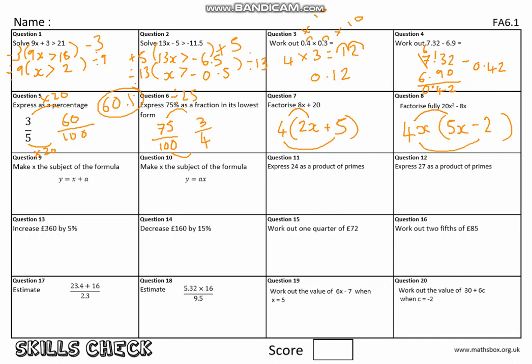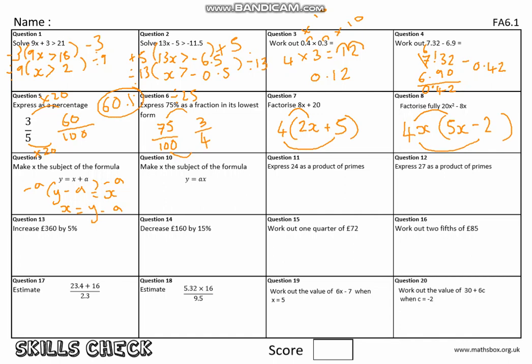Okay, so up next we want to make x the subject of the formula. So this is really similar just to doing equations. Like normally we'd want to get all the letters on one side and all the numbers on the other side, but here we just want to make sure that we get x on one side and everything else on the other side, okay? So if I've got y equals x plus a and I only want x, all I've got to do is take away the a, okay? But remember, I've got to do that to both sides. So that leaves me with y minus a equals x, okay? And then I can just write that nice and neatly because I want x to be first. So I would say x equals y minus a.